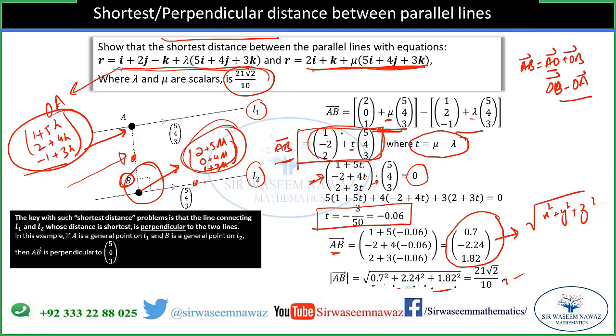Now the important thing here is that when you subtract these two, you will get lambda and mu, two variables. Now to avoid these two, just take a column common from the whole equation and replace it by t, so that you will reduce your variables here. Okay, and then you can easily find out the value of t, or in other words, if you are not using that, you will find the value of mu minus lambda, and again the same strategy applies here. Okay?